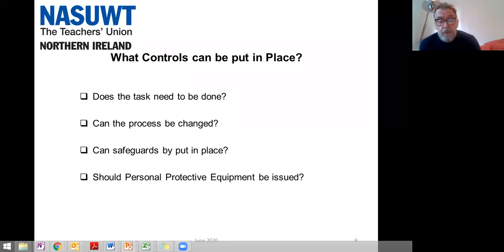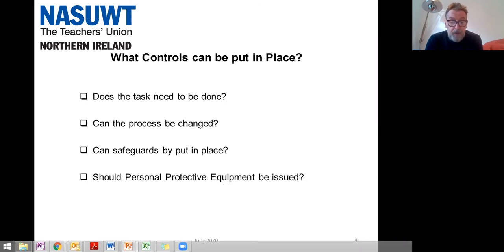So number one, we're doing the risk assessment. Is the task that is generating the risk necessary? Can it be removed? If the school or college can operate without it, and it can be removed without creating additional hazards elsewhere, it should be. So using the technology example, there will be a need to cut wood, so the task is necessary. So that's the first thing.